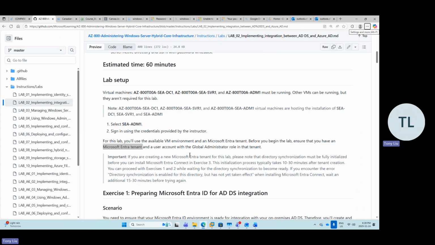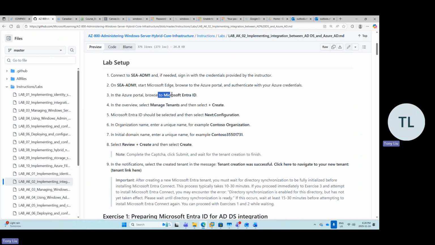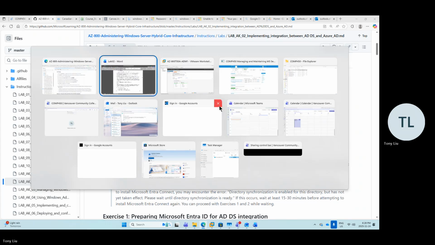We need to create a tenant, and then we made a global administrator role. We created a user account and made it a global administrator in that tenant. So in this one, we log in, go to manage tenants, and create a new tenant.